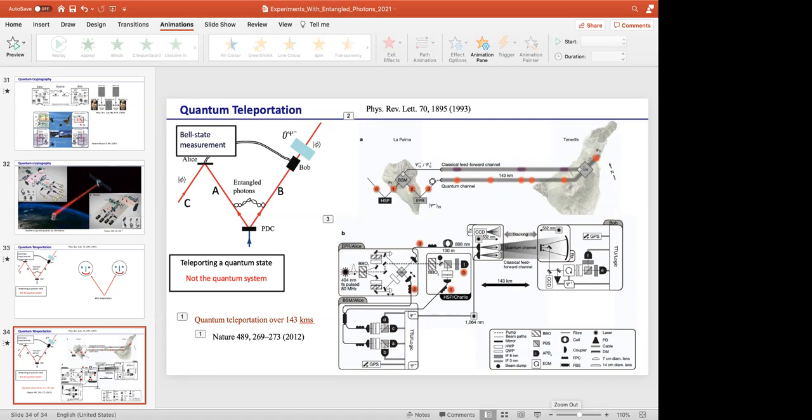You can't do quantum mechanics without complex numbers. And can you say complex numbers are real? Well, no. Complex numbers have a real part and an imaginary part. The imaginary part was supposed to be like a mathematical assistance when you do the math. But it turns out that in quantum mechanics, complex numbers are not optional. You just cannot have quantum mechanics with real numbers. So what EPR were suggesting, that perhaps we can have an alternative theory just in terms of real numbers, that suggestion is definitely incorrect.